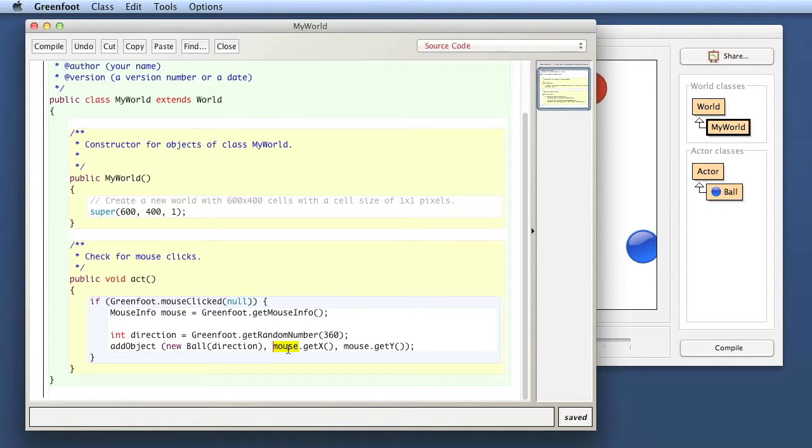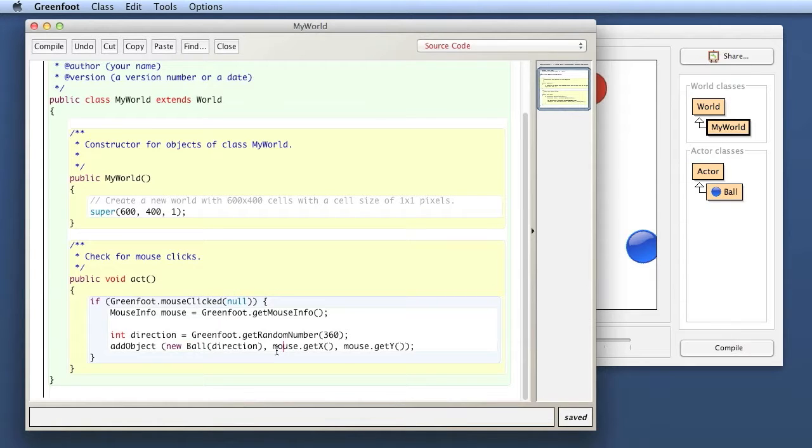Now comes the tricky bit. The bit before the dot here is actually sometimes an object and sometimes a class. And this difference, whether we have a class or an object before the dot, we have very much glossed over before and not talked about it at all. Syntactically, we can in Java often recognize that because in Java classes start with a capital letter, such as Greenfoot, and objects start with a lowercase letter.